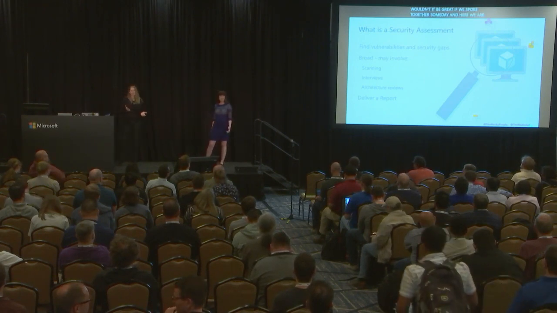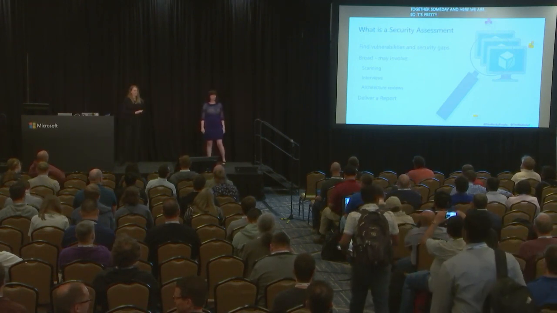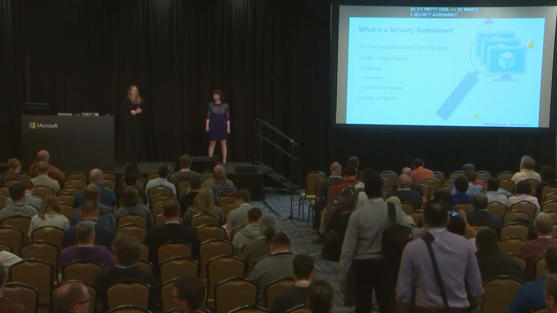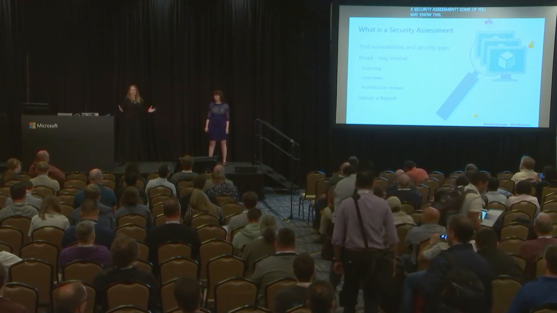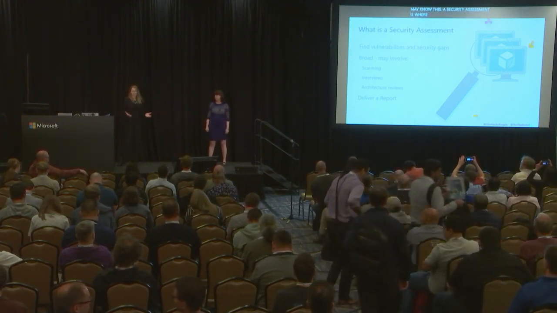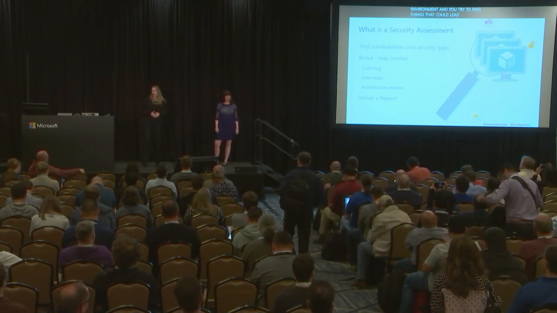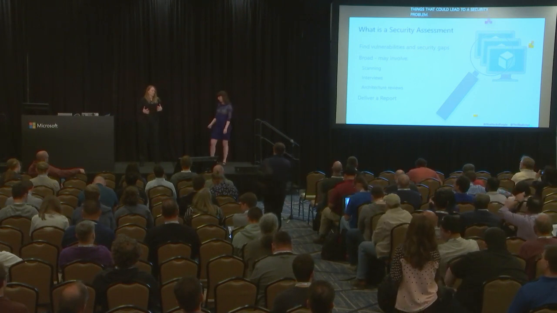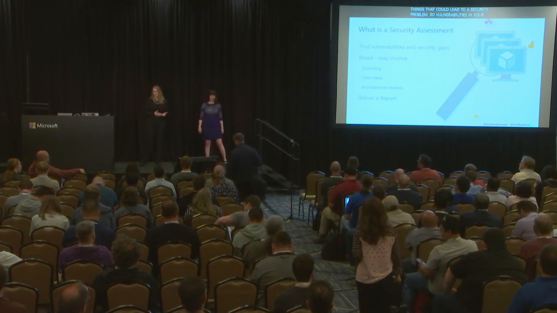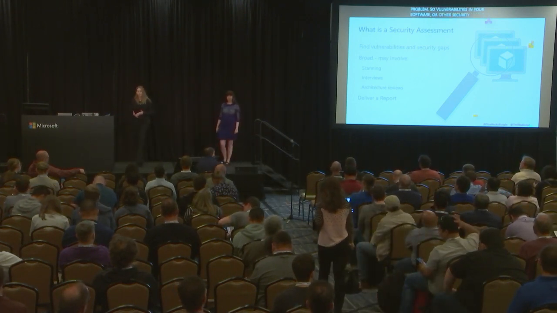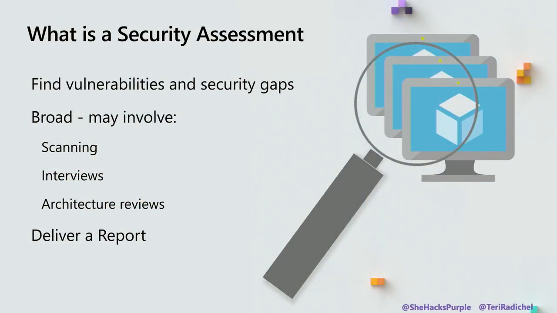So what is a security assessment? Some of you may know this, but a security assessment is where you basically look at your environment and you try to find things that could lead to a security problem. So vulnerabilities in your software or other security gaps. It may be broad. It may include scanning systems. It may include interviews to ask people how they're doing things, to look at processes. It could include an architecture review. And at the end, you generally deliver a report.